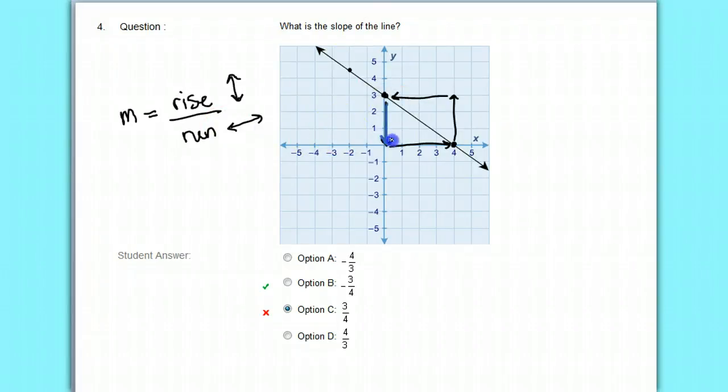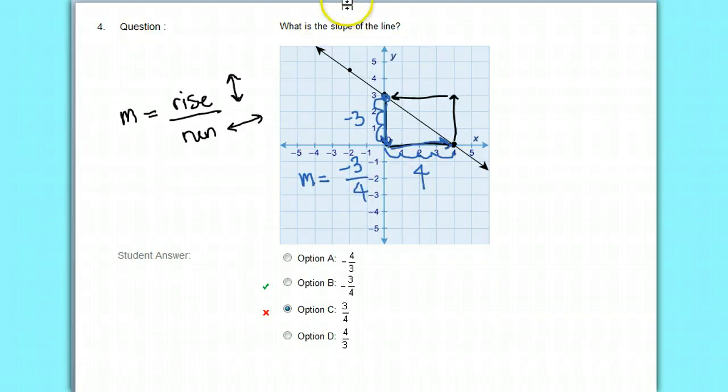And I'll color code it because I like color. So let's do the blue one first. So let's say we start at this point and we go down. How many are we going down to be even with this point? Well, we go down 1, 2, 3. And because we're going down, we're going to say that's -3. Then we go right, 1, 2, 3, 4. And because we're going right, it's +4. So we could say that the slope there is rise, and it's kind of a misnomer because sometimes it's fall, but that's why I put either up or down is what we consider rise, just your vertical distance, -3 over your run of 4.